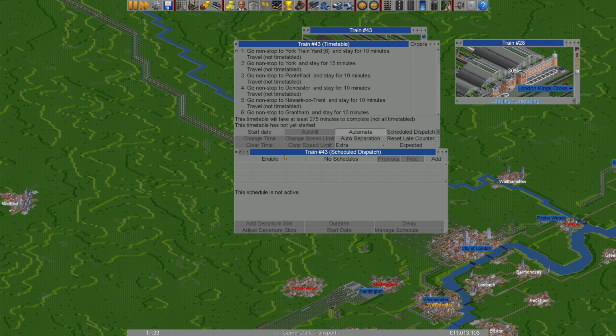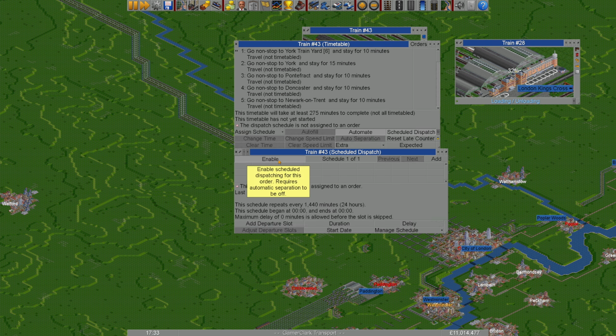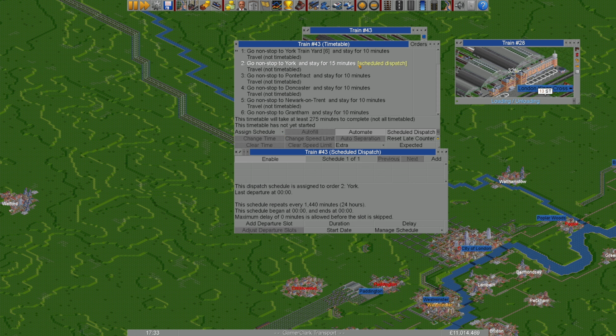And again on this one, what we want to do is, well, we're departing nearly every 30 minutes, didn't we, from York. So we've enabled that. Want that to be where it's scheduling dispatching from. We're going to add loads of departure slots.